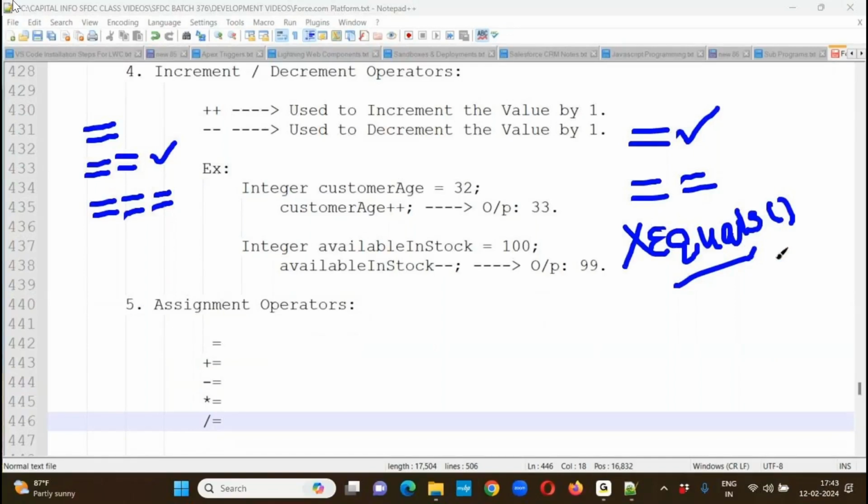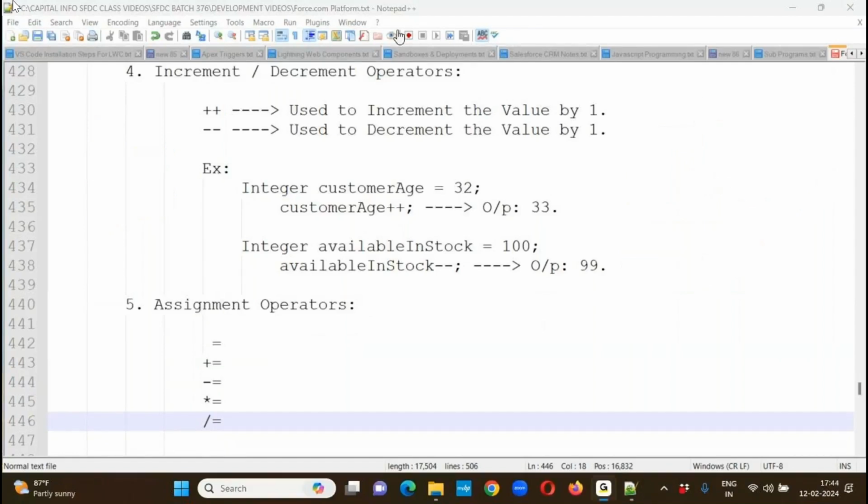For the equals function, they have the replacement, triple equals. But in Apex programming, the equals function is already available, so we don't have triple equals. We have single equals for assignment and double equals for comparison. Now let's see how to use these assignment operators. Let me explain.